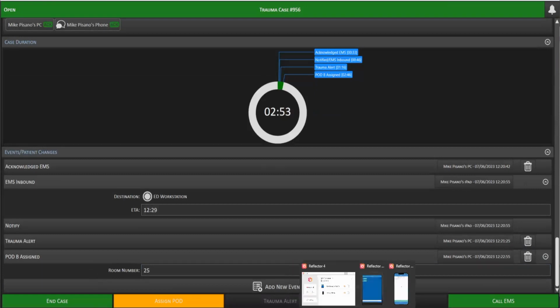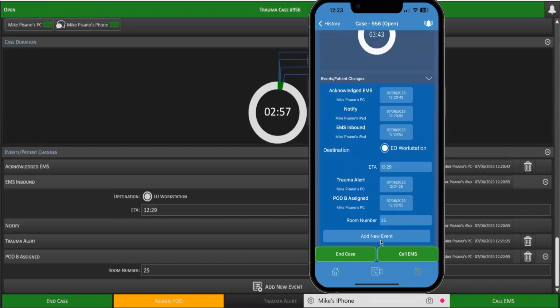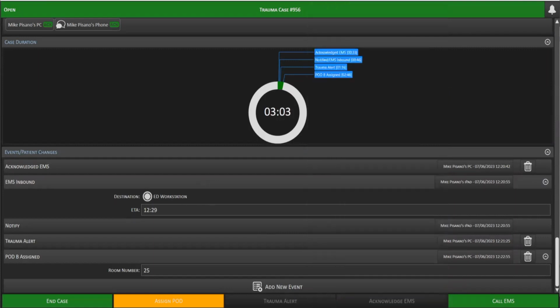And an audible and visual alert is given to everybody on that case. So if we scroll all the way down, we got that audible and visual alert. We're going to pod B, room assignment 25. All these buttons down here at the bottom of the screen are completely configurable. If you wanted the OR to have a different view, to say OR's ready, if you wanted to timestamp when your blood bank was notified, anything along those lines, it's all completely configurable with eBridge workflow and eBridge in general.